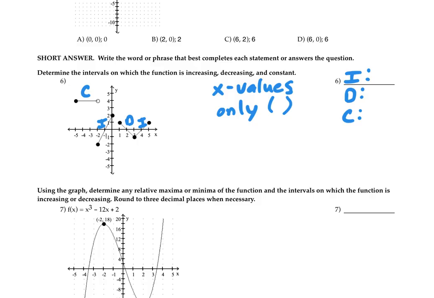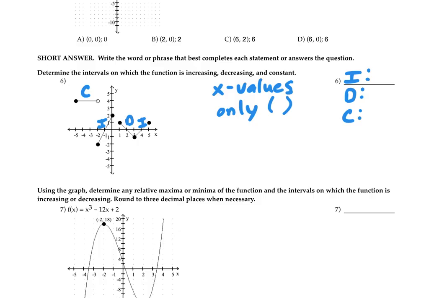But when you write your answer, remember, only use x values. You won't use the y values. That's one thing that a lot of people miss on this one, because it's really easy to do. Like, for instance, here, a lot of people want to use 2 for that, right? Because that's where it hits the y-axis. But that's not the x value here. The x value here would be 0. So, for instance, this one increases starting at -2 up to 0. So as it moves left to right, it increases from -2 to 0. Okay? So kind of keep that in mind.